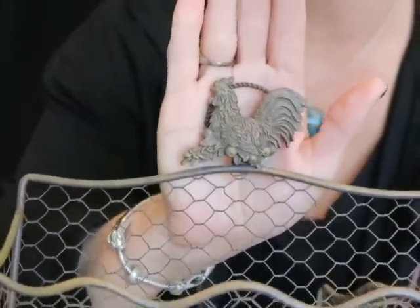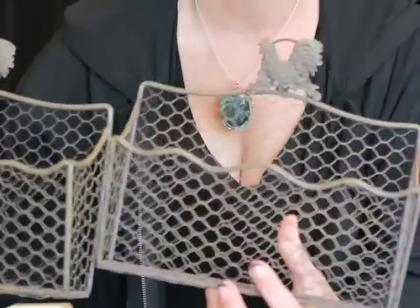These next two I got at an estate sale. They had a big box that said dollar each. I went through everything but didn't get all the way to the bottom because the box was full and I figured it'd be a bunch of junk. The house was a million dollar home and there were a lot of people there. Well, I went back the next day with a friend because it was 50% off and the box had emptied out quite a bit. I found these at the bottom — little metal roosters in chicken wire baskets — and got them for 50 cents each.